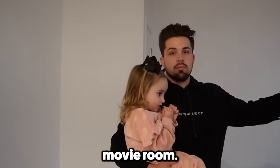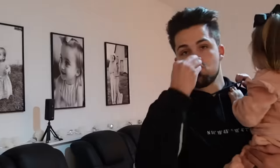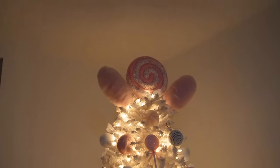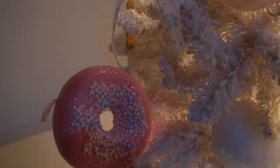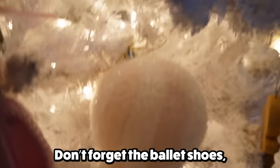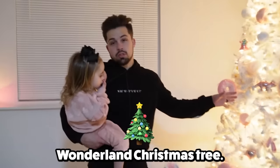Right now it's the girls' Christmas themed movie room — Blakely and Briar's Winter Wonderland. So you start over here, got the jingle bells. Then we got some more pictures from yours truly. Now it's getting to the good part. This is the Winter Wonderland candy Christmas tree. I love it so much. We have the cutest Winter Wonderland bows, some donuts, some cotton candy, some gumballs. Not my gumdrop button! And the ballet shoes, because Blakely and I are dancers — and probably Briar. That is our Winter Wonderland Christmas tree.